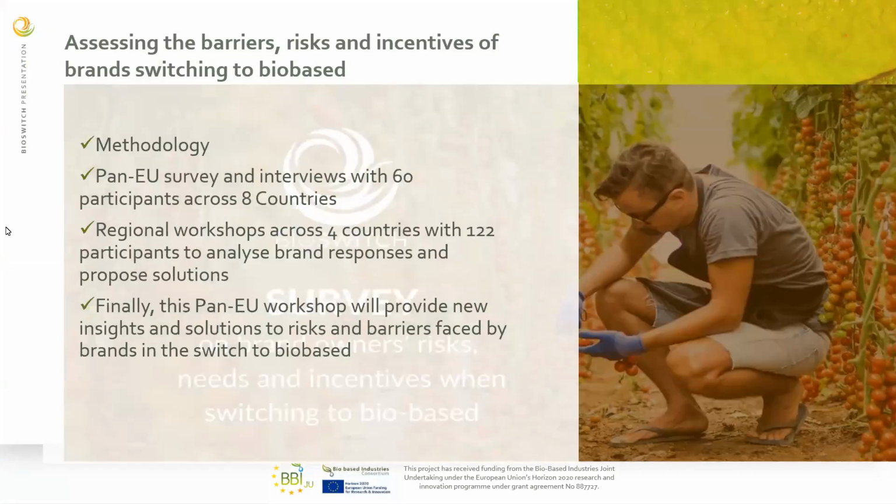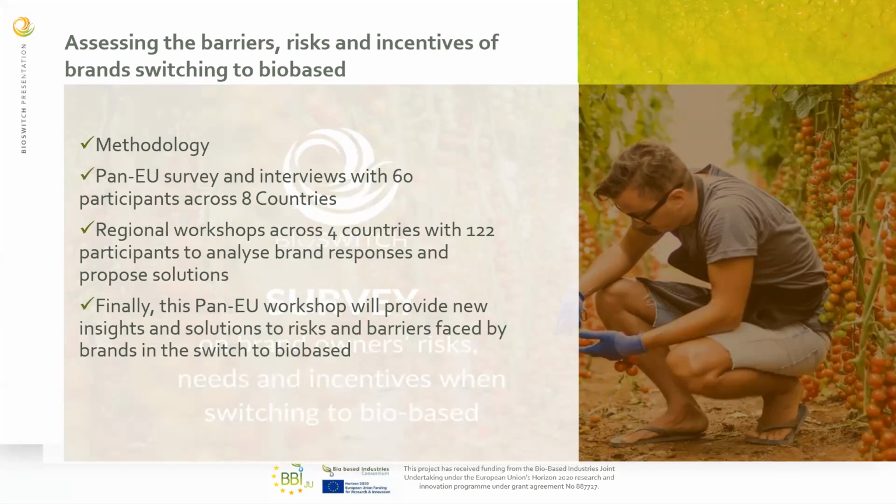So the main focus of our work has been assessing the barriers, risks, and incentives of brands switching to bio-based. I'll focus mainly on the barriers and risks, and later John will talk a little bit about the incentives. In terms of the methodology, and Anna has touched on this, we conducted initially a pan-European survey and interviews with 60 brand participants across 8 countries.